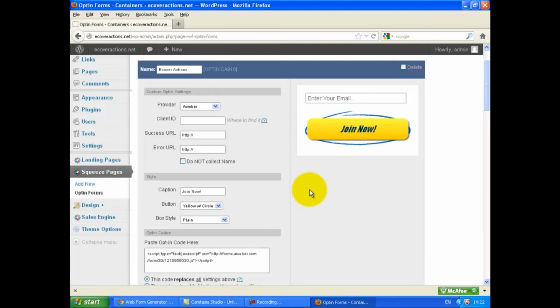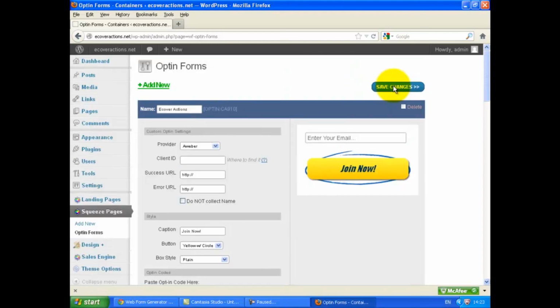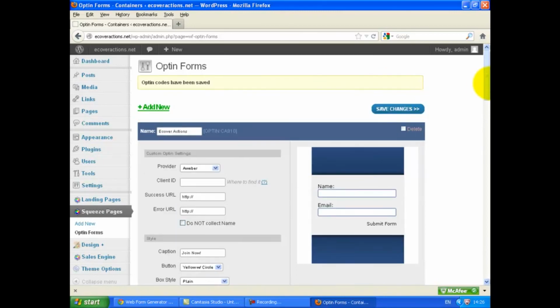If you change anything in this box, it will automatically be changed on your squeeze page. Change the name and paste your Aweber code in this box. And click Save Changes. You can see the Aweber box. It will automatically be changed on your squeeze page. See you in the next video.